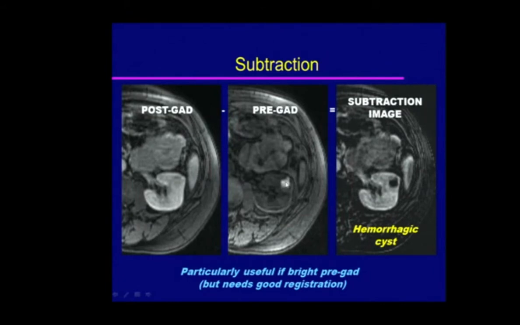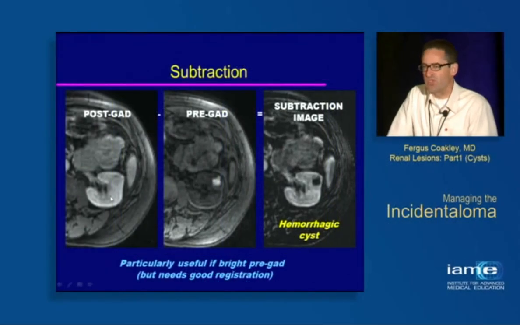And I think that's useful at times. Typically, I find it useful for a lesion that is bright on T1 pre-GAD, because I think it's very hard for your eyeball to determine if something that is bright pre-GAD is getting even brighter post-GAD. So I think then it can be helpful, though in reality, most of these bright T1 lesions on the T1 fat set pre-GAD are going to be hemorrhagic cysts anyway. So, I don't find it that useful perhaps, but it is something you can do. It does demand good registration, so if the patient hasn't held their breath in exactly the same position on the post-GAD image as the pre-GAD image, then this won't work anyway.